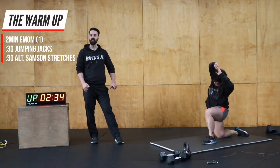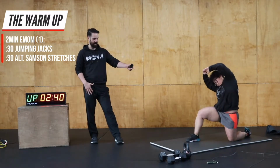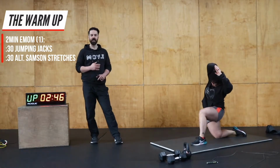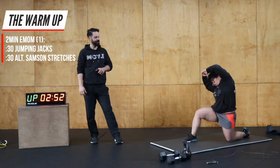So there's kind of ideally like 2 spots in the body here where we're really thinking of trying to open up. So one is through the hip flexor kind of quad region. So that's that lower body portion where we're driving the hips forward, sort of pushing that knee through as much as we can. The other part is up into the shoulders and kind of like into the lats as well. So as we reach up and over, we're gonna open that up nicely.